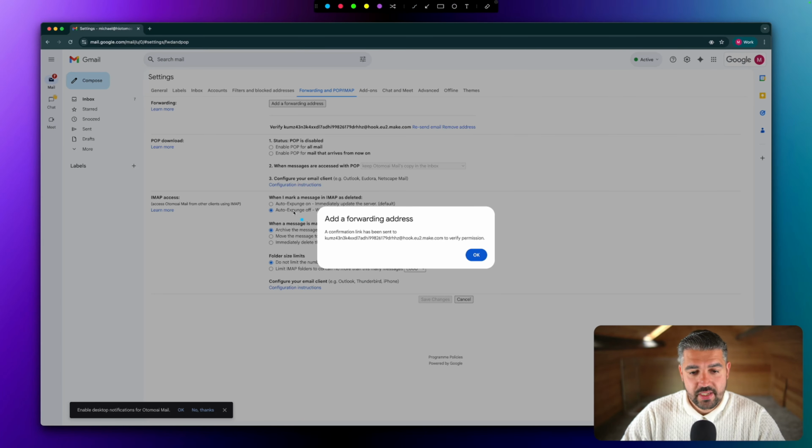And this now tells us that a confirmation link has been sent to that said address, okay? But because we're not forwarding to another inbox, it's not Michael at and being forwarded to accounts at that we have access to for the confirmation email. So we need to actually receive this email. Well, where is it? Currently, it's in the sky.